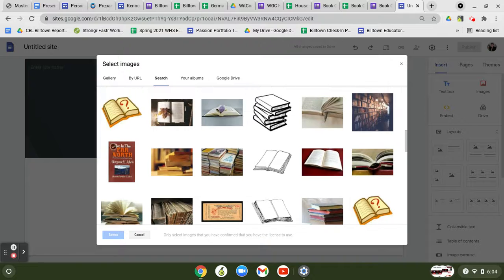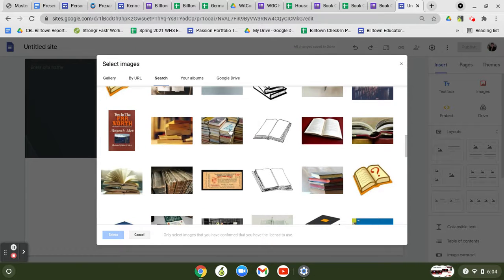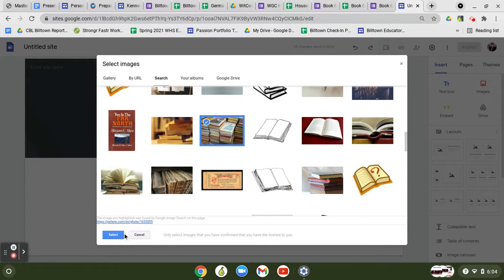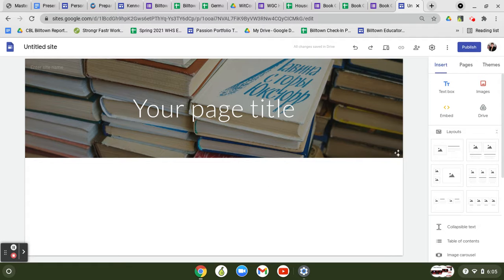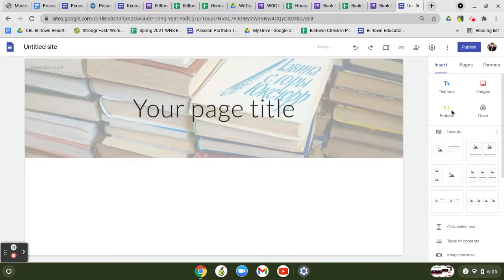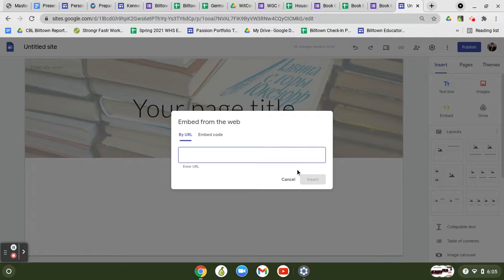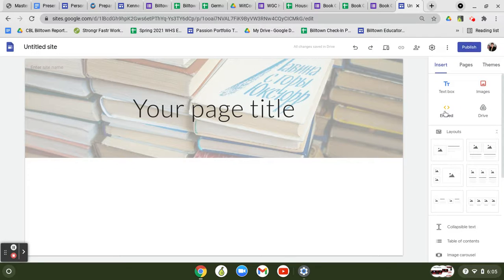Maybe you want to keep this reminiscent of a library or stacks of books. Click an image that goes with your theme. Just keep it simple. It's adjusting for readability right now. And you can title this, but you can also leave the title blank because we did put all that information on the leaderboard. Sorry, it clicked it before I had a chance to tell you.